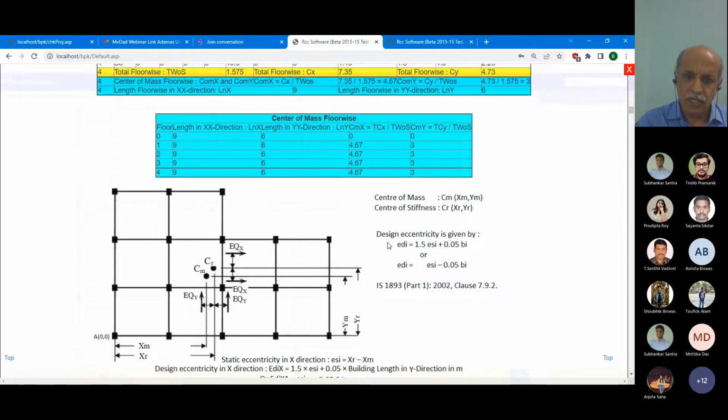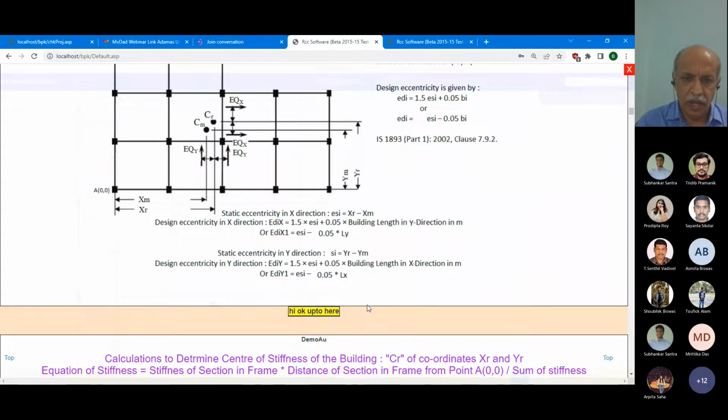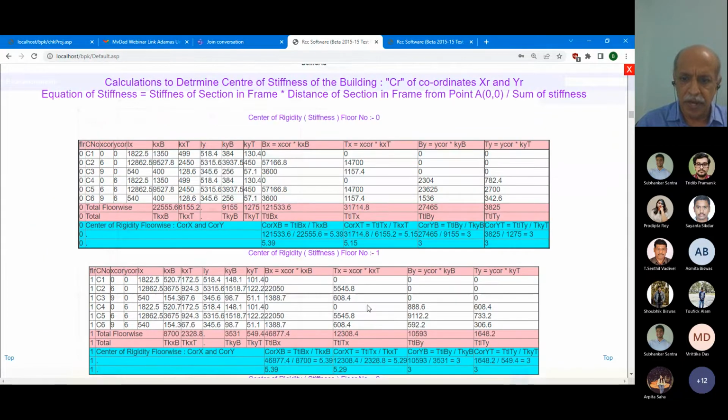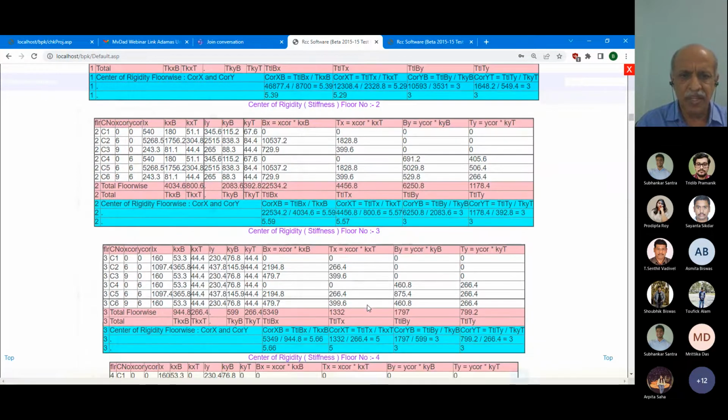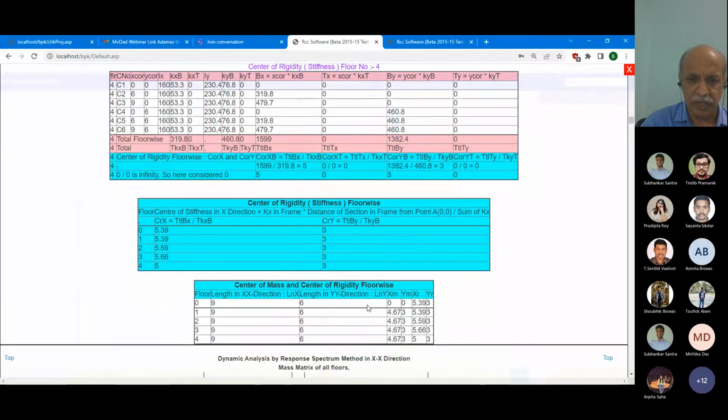By these formulas, we have calculated the data, displayed in tabular format. Each and every step is displayed, showing how we arrive at that value, so one can understand the basic requirement of designing and analysis of the structure.